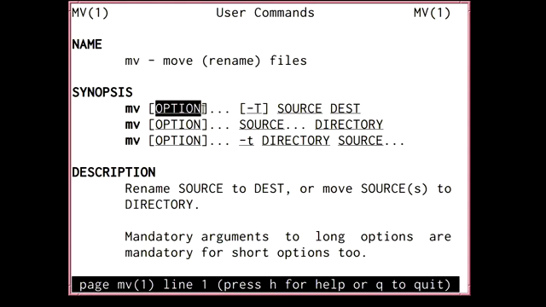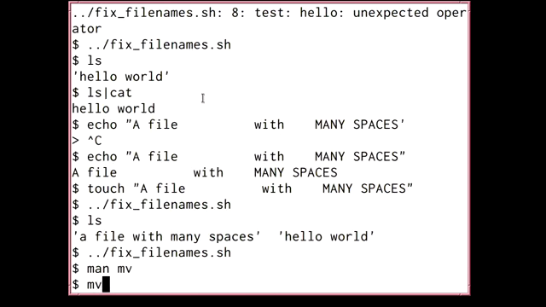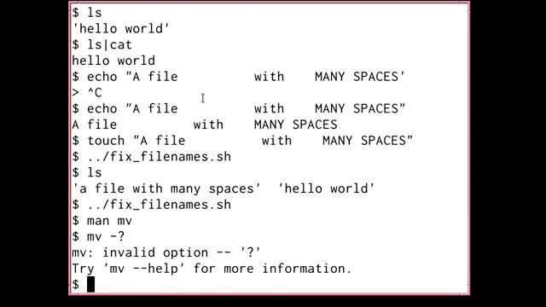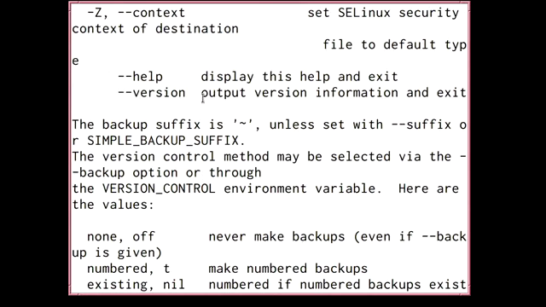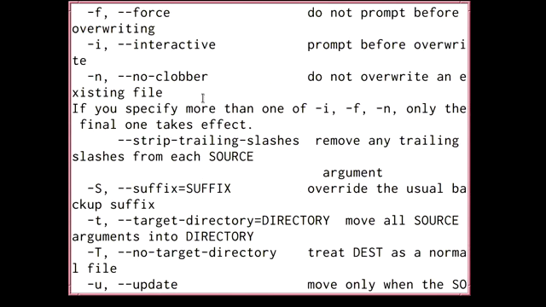So when they want to have special arguments, they say put a dash in front of it. And move, what are its options? Move has a few options like interactive, no clobber, and so on like this.